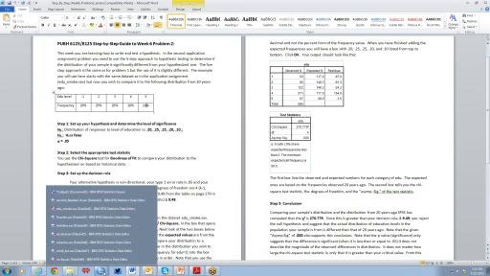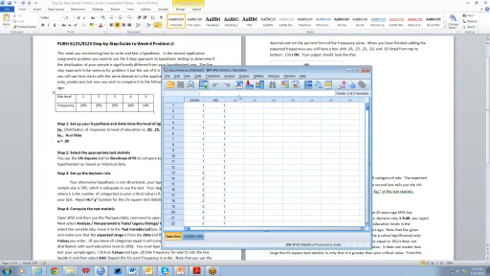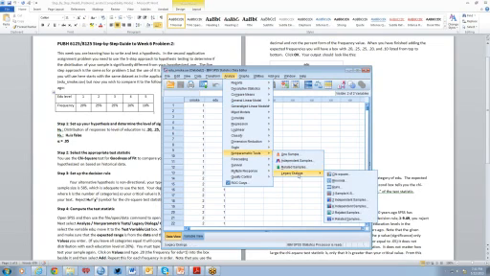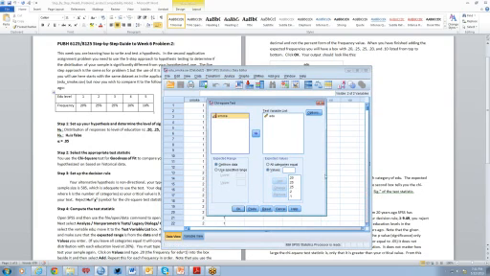So when we go here, we're going to go analyze. We're going to go non-parametric test, because the chi-square is a non-parametric test, and we're going to go chi-square. You're going to select your variable, edu, and I've already typed these in, but just to show you how this works, because this can be a little tricky, you have to put in your variables. So you can either say they're all equal, or if you know that they're not all equal, they're based on this table here, then what you do is you type them in.